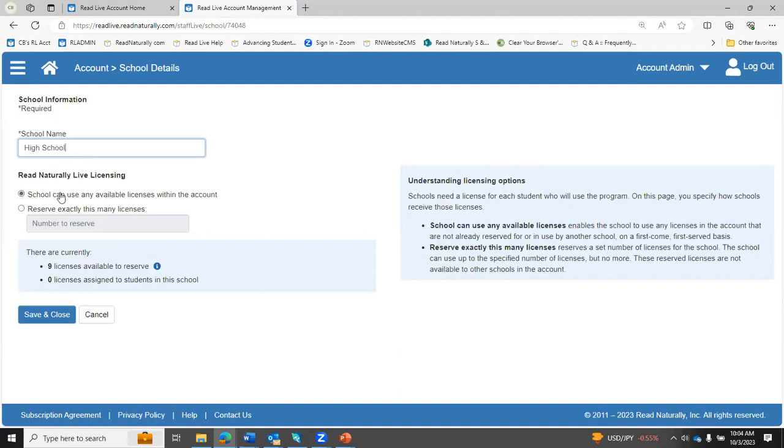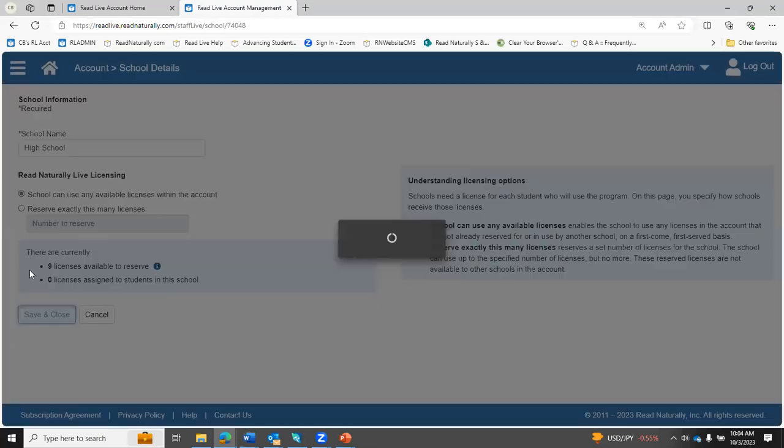Then you can decide what type of licensing you want to use. If it's just one school, it's best to use school can use any available licenses within the account. If at some point additional schools are added, you can change it to reserve a specific number of licenses for schools. And then you'll just save and close.